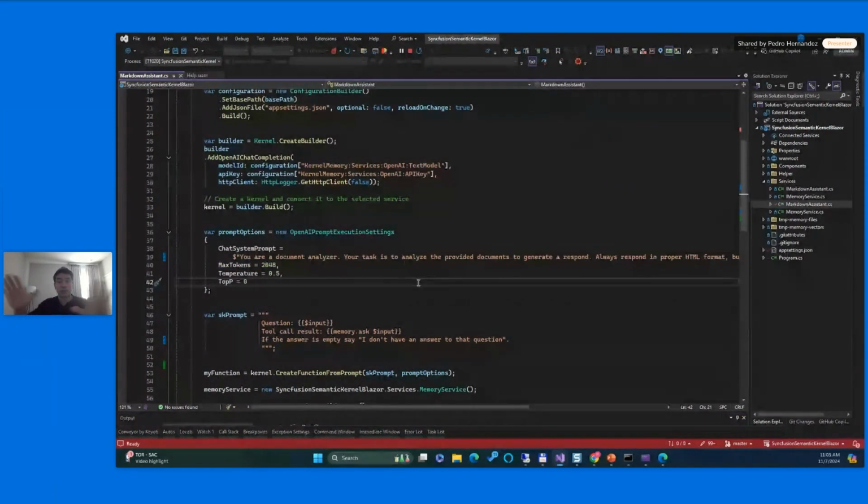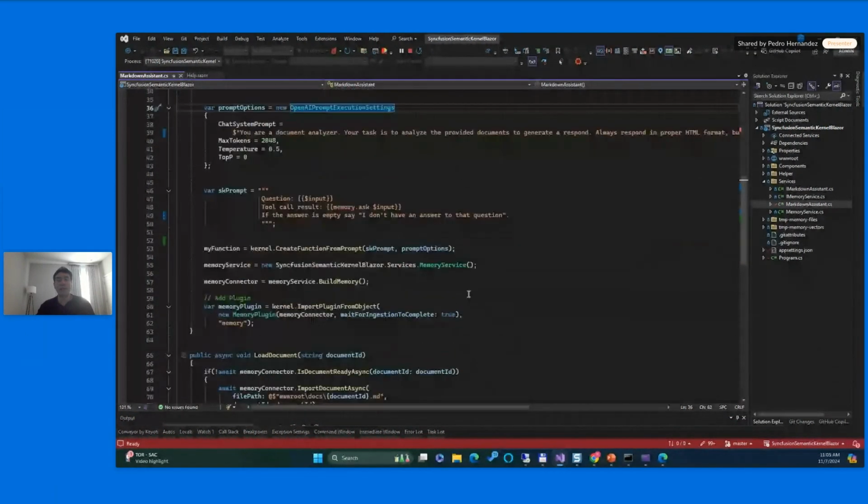So let me show you the last things. I promise you, not taking more time. But all the magic is here. I create this prompt, and here inside the prompt, you're gonna have the question, but you're gonna have something very interesting. It's the memory, and using the memory, we're gonna ask a question inside the prompt. You see how this works?